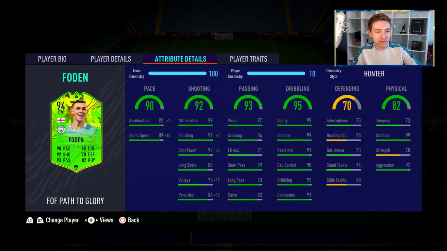His passing section is class, as we've already touched on. 99 shot passing, 93 long passing, on top of that 97 vision, so should distribute really well. And then the dribbling, got them 99s, the 98 ball control, and yeah, it just looks like a really good card. There isn't really a standout negative. Obviously 70 strength isn't ideal, but it's not terrible either, especially when it's backed up by high aggression. So as I said, there isn't really a standout negative for this card, but there is plenty to like about it, so hopefully these attributes translate really well in game.